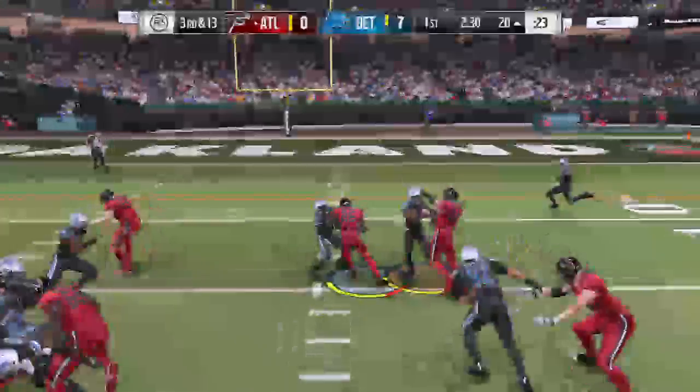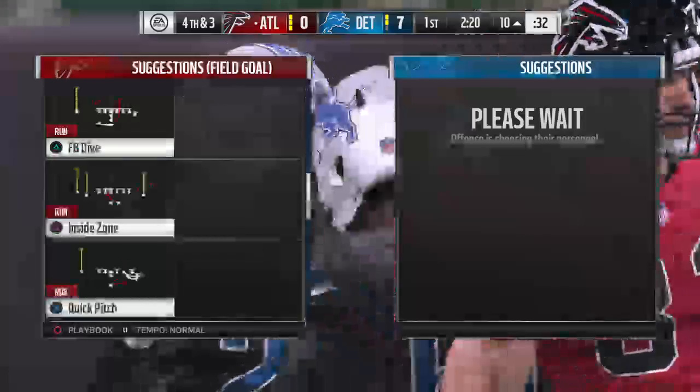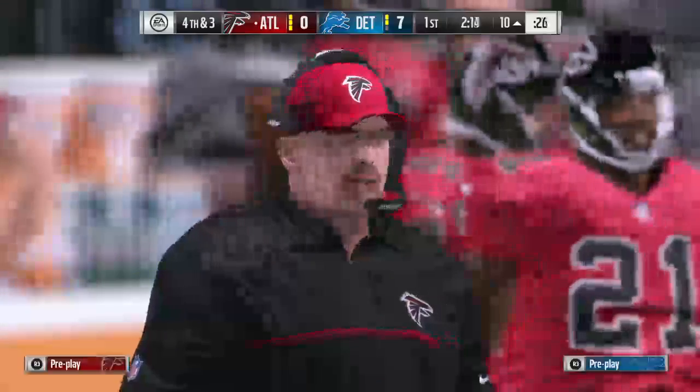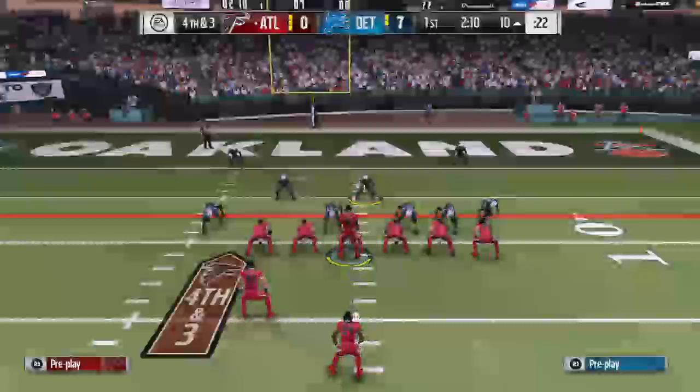The former Indiana Hoosier here, Tevin Coleman, and he'll get it here to the 10-yard line. Coleman, if you combine the rushing and receiving yards, close to 1,000 last year. He had 8 touchdowns as well, and was just really a great 1-2 combo with Devontae Freeman. An outstanding one, and just think, if he's on just about any other NFL team, he's probably the lead running back. And Devontae Freeman gets the bulk of the carries. But Coleman, when he does get his hands on the football, he really produces in a big way.